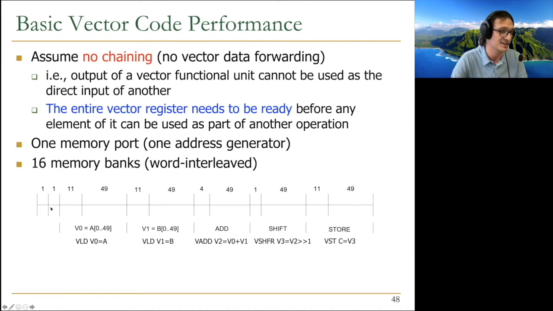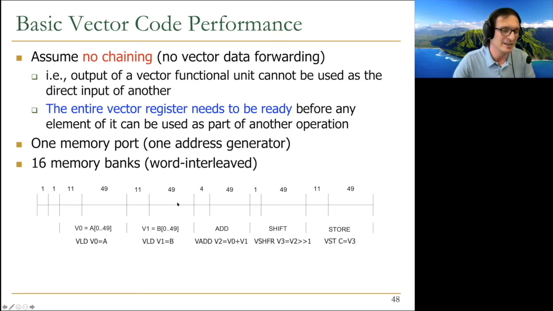So these are the scalar instructions, one cycle each. This is the vector load of 50 elements. The first element comes after 11 cycles. The remaining elements finish after 49 cycles. But we cannot start the second load because we have only one memory port in this case. Maybe this is a bit conservative. Also, you could actually parallelize this over here, but this is the conservative version where we assume that we cannot start the next load, even though they're independent of each other.